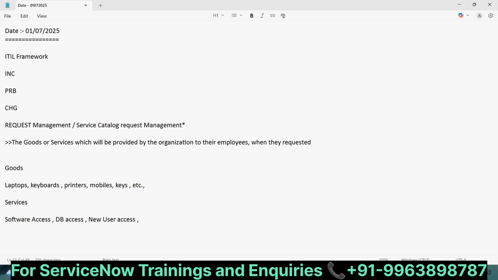If you want to enable the access card eligibility to enter any office premises, we need an access card. For that enablement we also need some service, called the access card service, or conveyance service. We have some cab service in every organization, like the transport facility, called conveyance service.